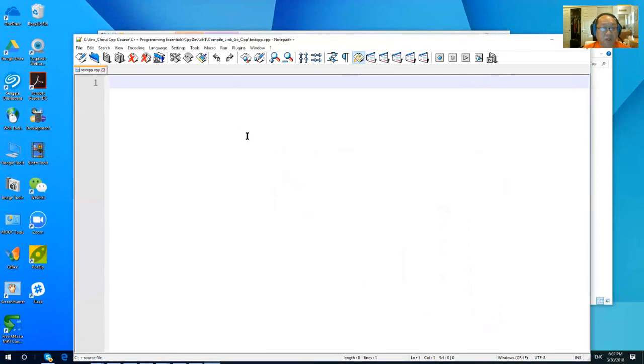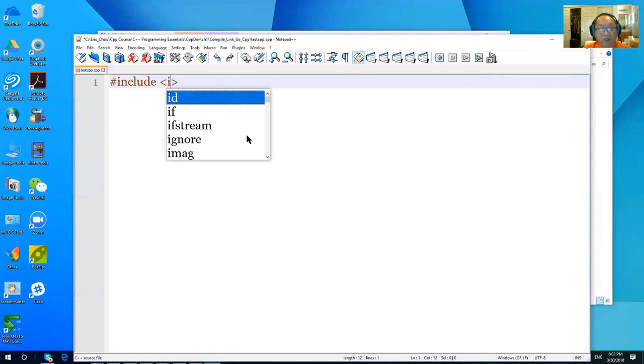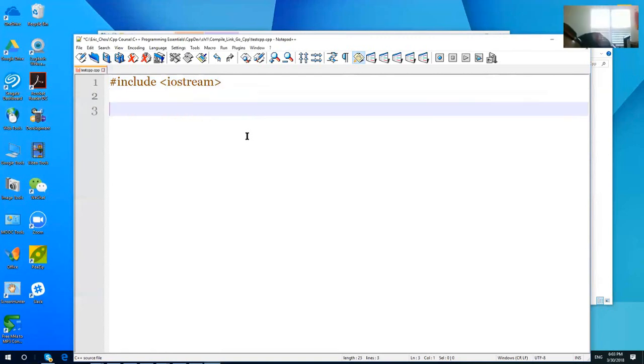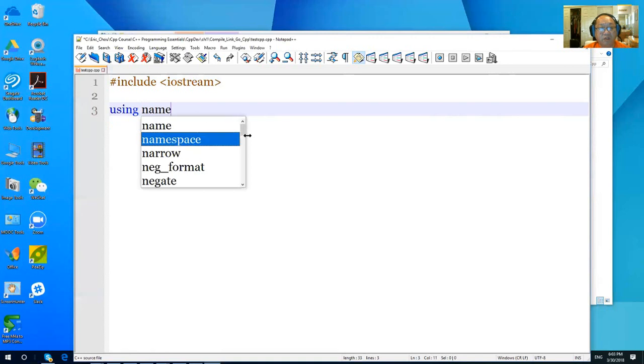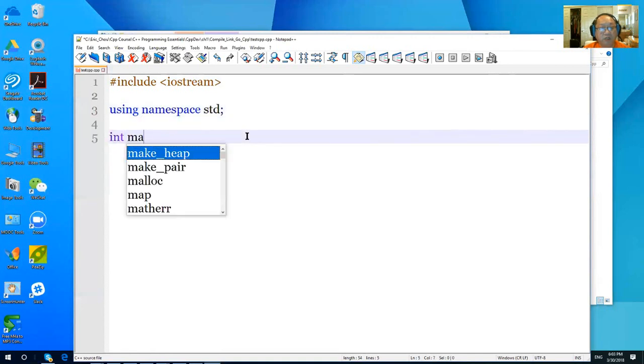Right now I can do this: include iostream, and then string, and then using namespace std. Int main, same thing.